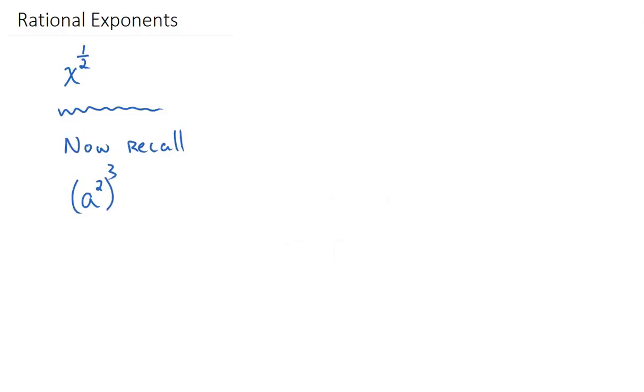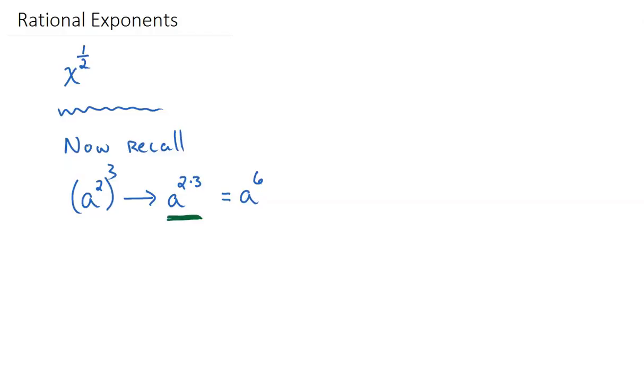And that's what happens when we take a power to a higher power. And what we've seen happen there is this one that I've written down here is saying that's a squared to the third. So we're taking a squared times itself 3 times. But the simplification of what's happening with that when we simplify it is that we end up multiplying the exponents. And that's going to give us a to the 2 times 3.